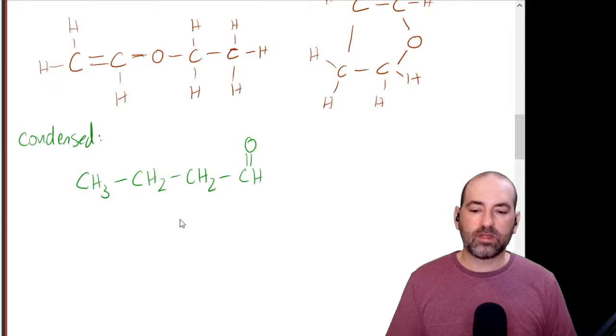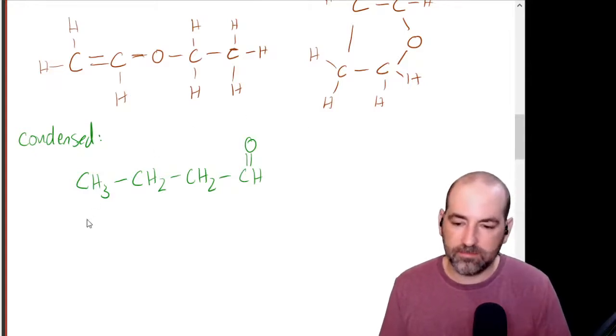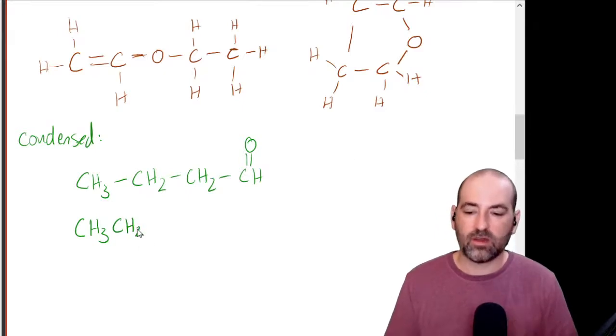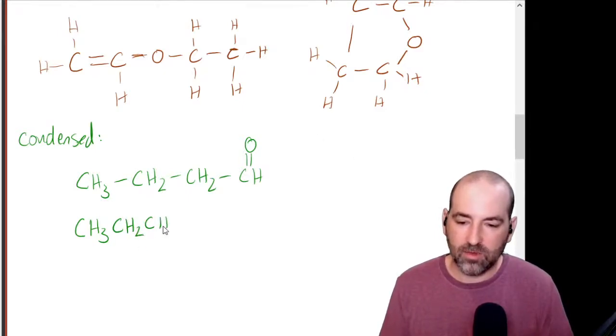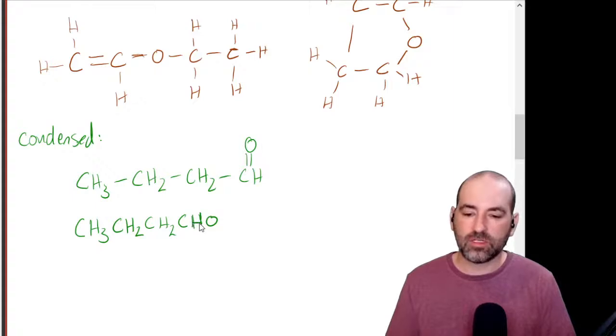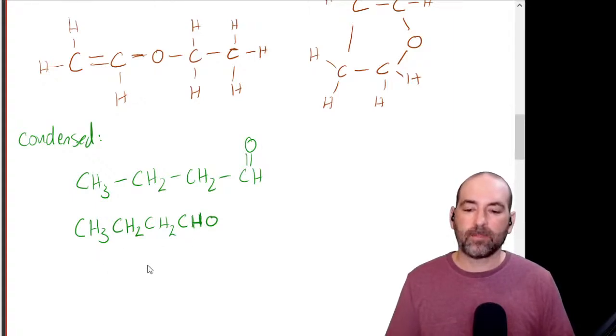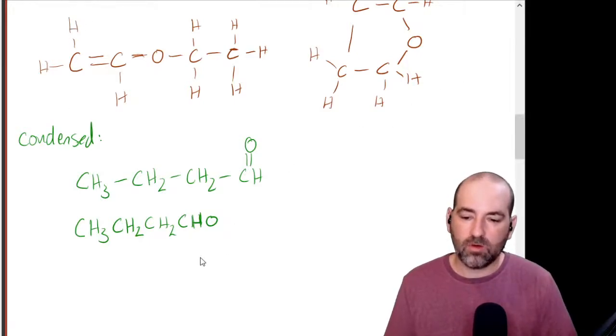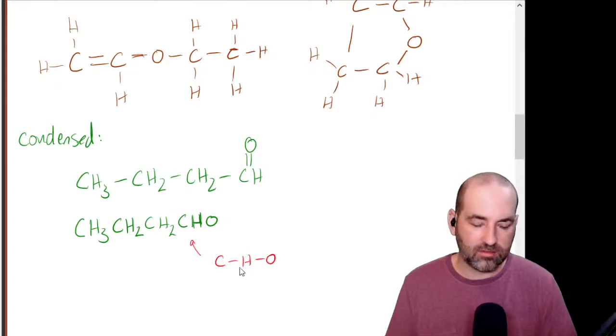And then sometimes we could condense this even further, particularly if we're typing and we want to keep this all on one line. We can get rid of those lines entirely. And the way we would write this is CH3CHO. The reason is that, since we know hydrogen can only have one bond, this can't be CHOCH3 because that hydrogen would have too many bonds. So it has to be CH3CHO.